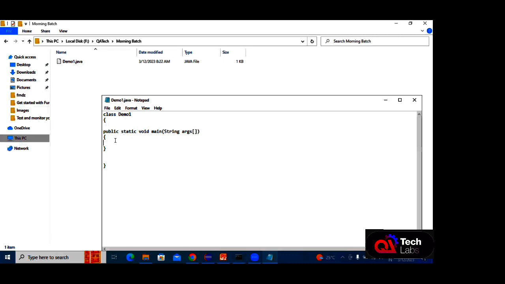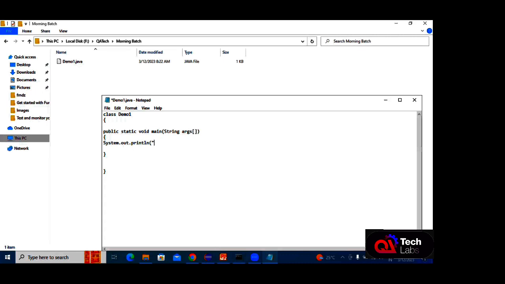Now in the main method, what I'm going to do is just see an output. Any method has to do something, right? It has to return some value or just print something for me. To print something, we'll give System.out.println. This is another method which is used to print any value in your console or command prompt.